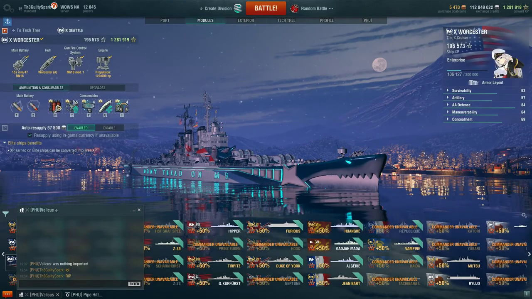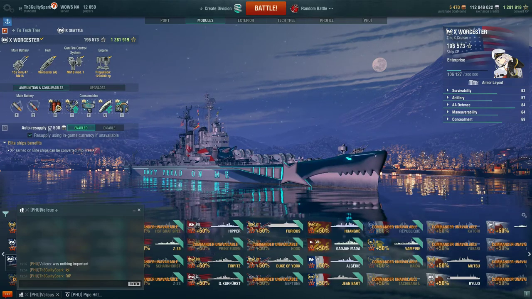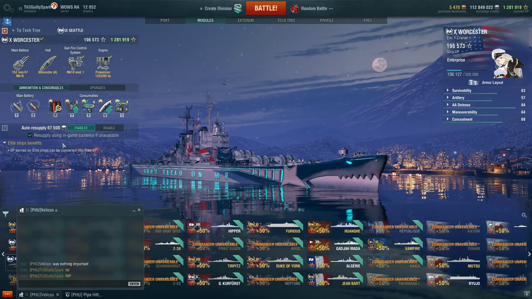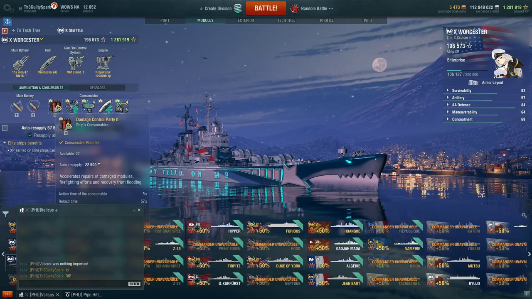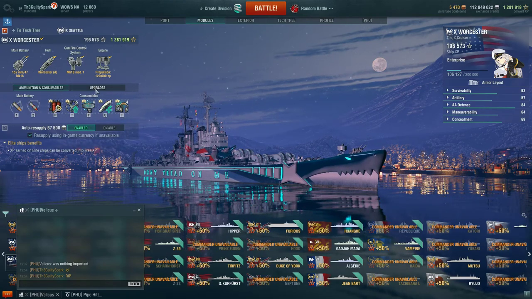Looking at my modules, we'll go over the consumables first. Of course, everything is fully upgraded because she's a tier 10, so I'm running premium everything, but in order of priority, probably just damage control first, followed by the heal, followed by radar, then hydro, then defensive AA.